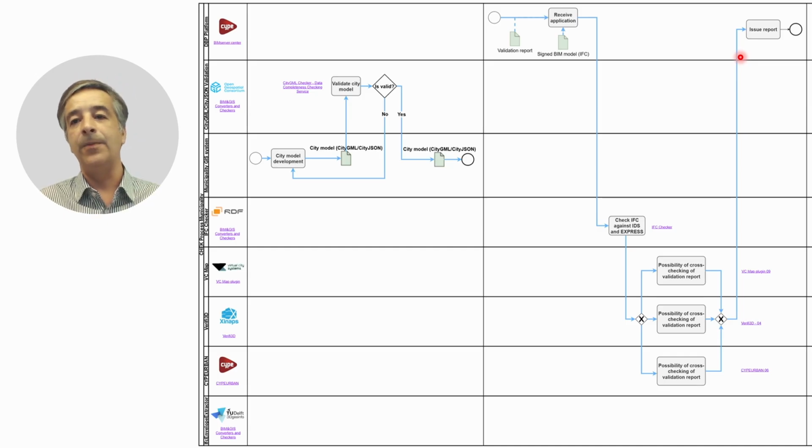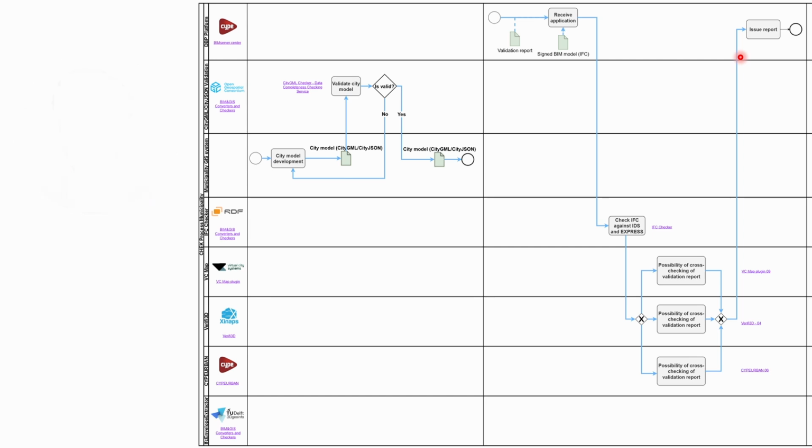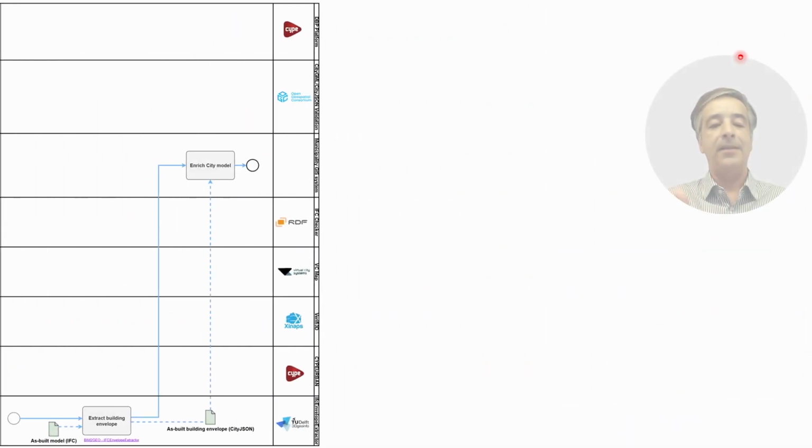So let's suppose this was a perfectly neat situation where the designer submitted an amazing IFC that complies to all municipality regulations, and the municipality just says, yes, this is amazing. So then there's the permit to build, which can be in several ways in each municipality, but then the asset is built, or the asset is about to be built and is approved.